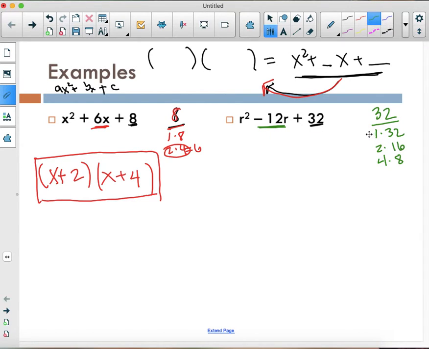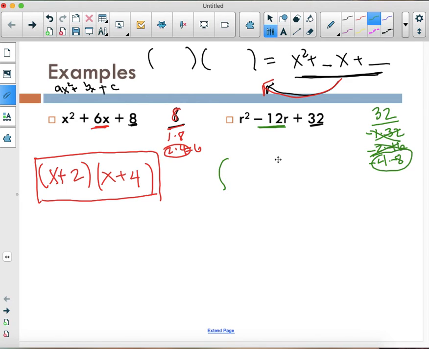So here I could say, if I make both of these negative, then negative 1 times negative 32 gets me 32. Does that add together to get me negative 12? No, so this one doesn't work for us. Negative 2 and negative 16, again, multiplies to get me positive 32. If I add those together, it gets me negative 18, not what I'm looking for. So hopefully it's this last one. Negative 4 times negative 8 gets me positive 32. When I add negative 4 plus negative 8, it does get me the negative 12. So I know this is the pair that I want.